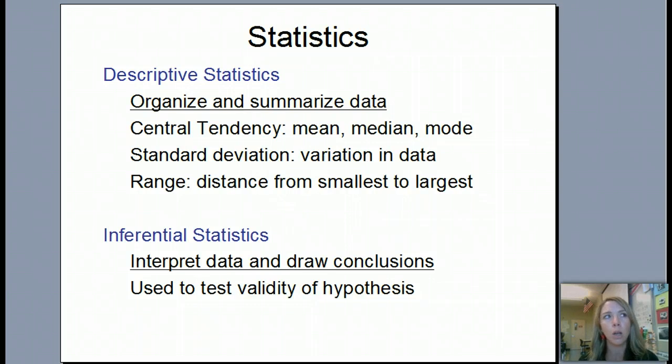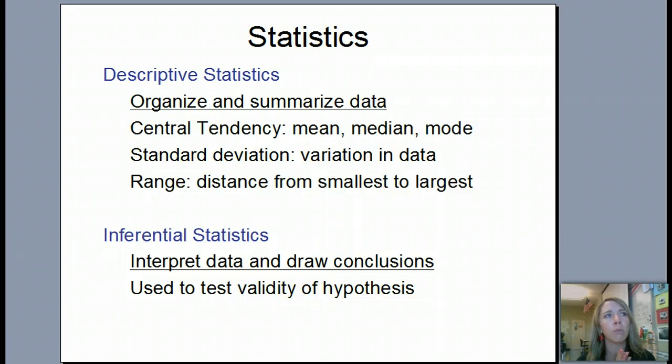All right. So talking about our coffee experiment, I'm going to keep coming back to that with the antelope teachers drinking coffee. The descriptive statistics would really just be finding the average amount of teachers that were very alert or little alert, and putting them into something where we could make inferences from that data. So inferential statistics is where we interpret data and draw conclusions.